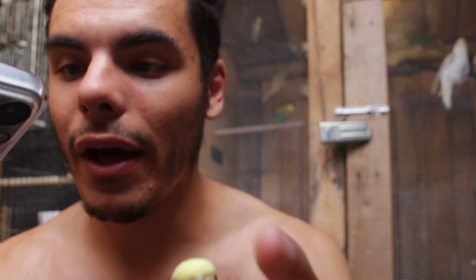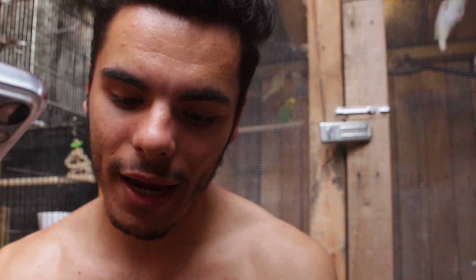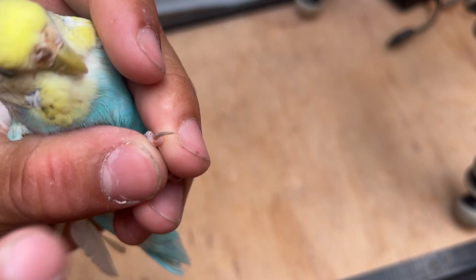Now, many budgie mutations do carry this black line, which sometimes is a blood vessel, and some mutations do carry the black line, but it's not a blood vessel. So that's why I like to look at the nail on a 360 angle, making sure that I am correct about what I'm saying. And in this case, this black line right here has nothing to do with the blood vessel. The blood vessel ends just right about there, let's say. So yeah, we got all of that. Now, it doesn't mean we're going to cut all the way to the edge of the blood vessel.